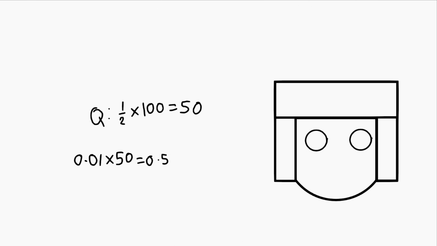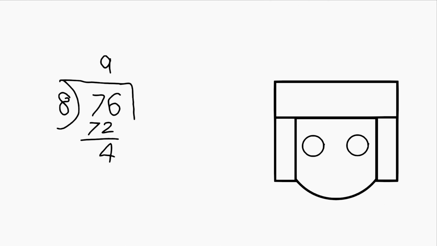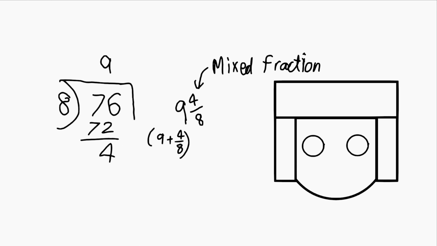Let's get back to division for a quick bit. You see, if we stop when we get a number less than the divisor, the number is known as the remainder, and this part over here is called the quotient. Now if I divide the remainder with the divisor I get the non-whole part. If I write the quotient, the remainder, and the divisor like this, we get a mixed fraction.